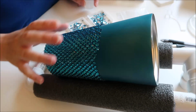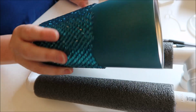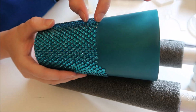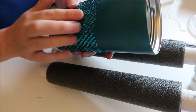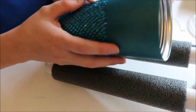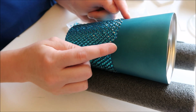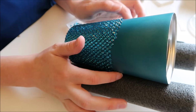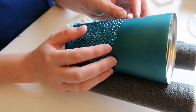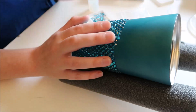Okay guys, so it's been actually a couple days since I've been working on this. I just kind of work on it whenever I get a chance. One thing I do recommend is, when you start, make sure you do a whole row, and if you need to walk away, like I had to, it's better if you can finish the whole row before you walk away, because these are still movable. Sometimes these might be close together, and if you do them all in one row, you can move them around a little bit, because otherwise when I get to this end or this end, depending on what way I go, it would be a gap.